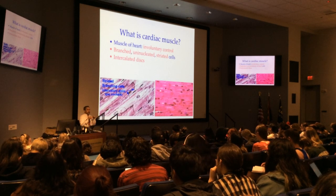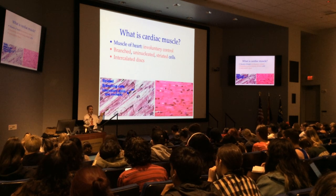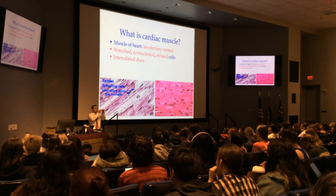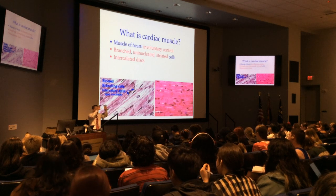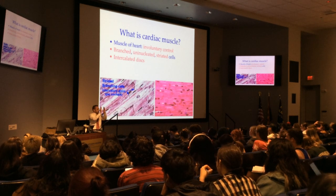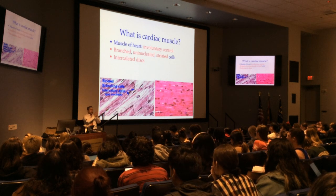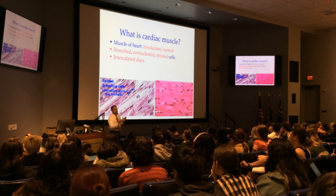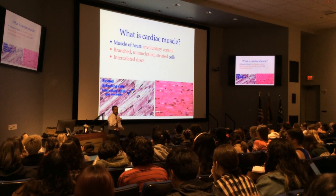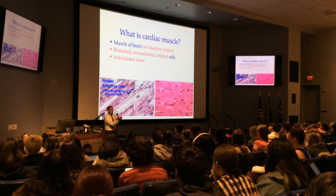Your heart embryologically is a blood vessel. It's a tube. And then during development in utero, it folds into a U. And then it kind of pinches off and forms valves. And that's how you get two upper chambers and two lower chambers. It's a tube that's like this that you fold up, and then it kind of fuses. So it's important if you think through flow in 202, you'll look at blood flow through the heart, but think about a tube. And you want to have a long tube and you have fluid in it, and you want to squeeze fluid from this side to that side. What do you do? You squeeze here, here, like this, right?